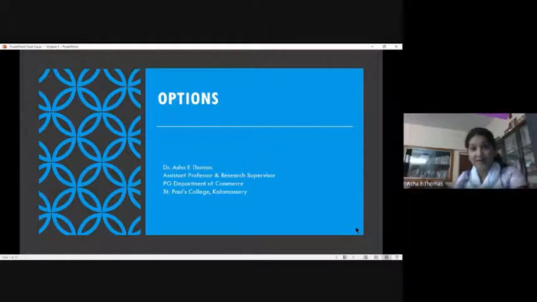So the obligation part, which was there with futures, is taken out. But it's not free of cost. It's just at the payment of some amount, which we call the option premium. Right? So the word carries a meaning. The option holder is given the right. Okay, he can decide whether to go with it or not. So that's the option available.